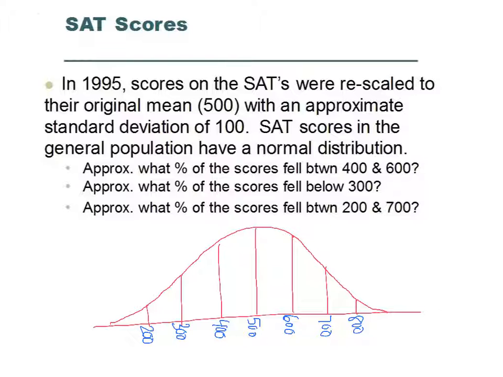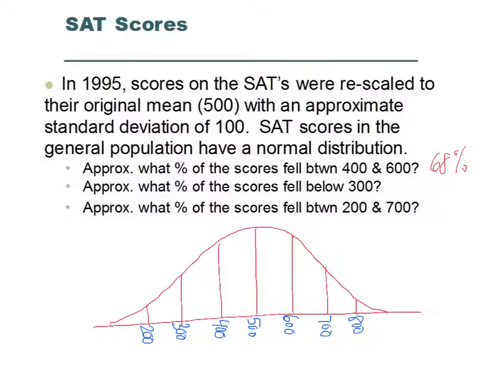Now, with that information, and you'll have to look back at your previous graph for those percentages, unless you have them memorized, which you will need to know, by the way. What percent of the scores should fall between 400 and 600? So you're saying, what percent falls within 1 standard deviation of the mean? So anything in here or in here. All you do is you add this bar to this bar, so that's 34 and 34. Then your answer to that question would be 68% of the scores should fall in that range.